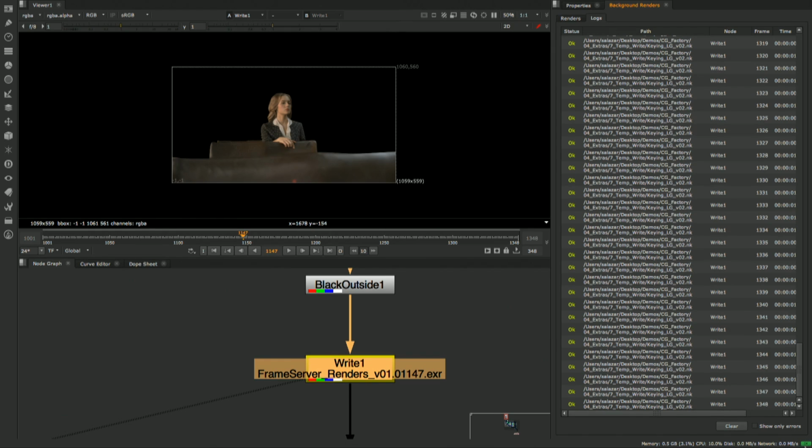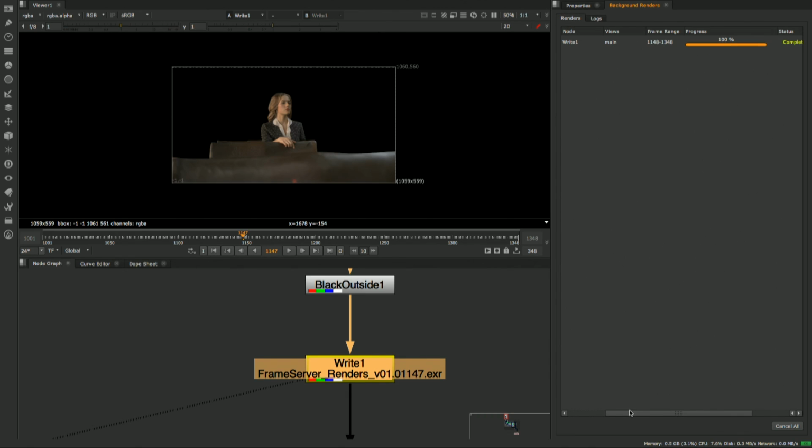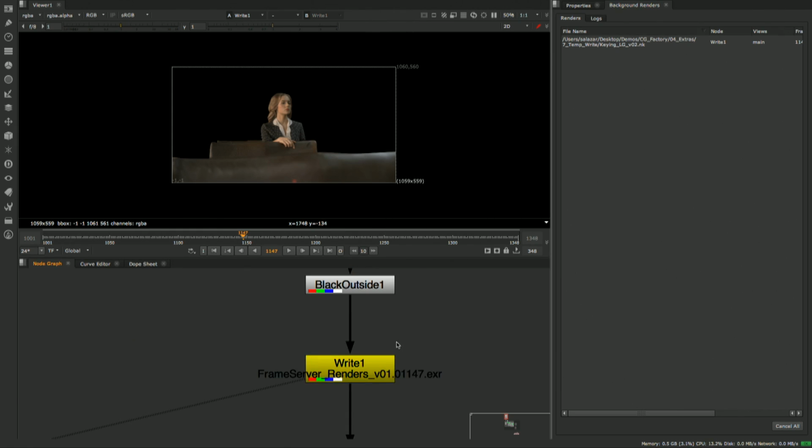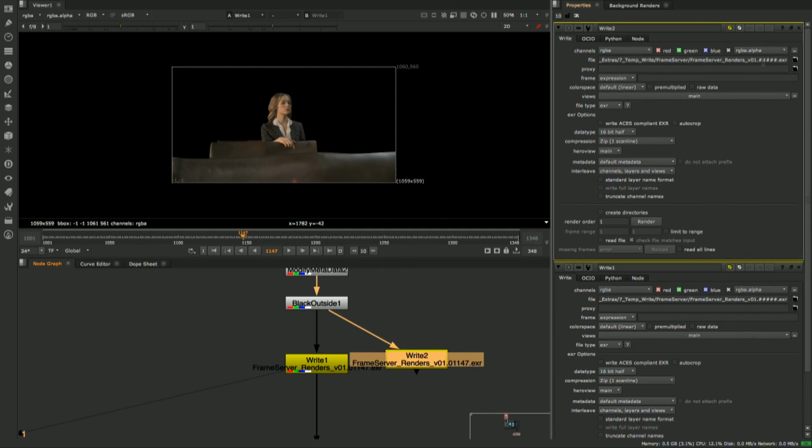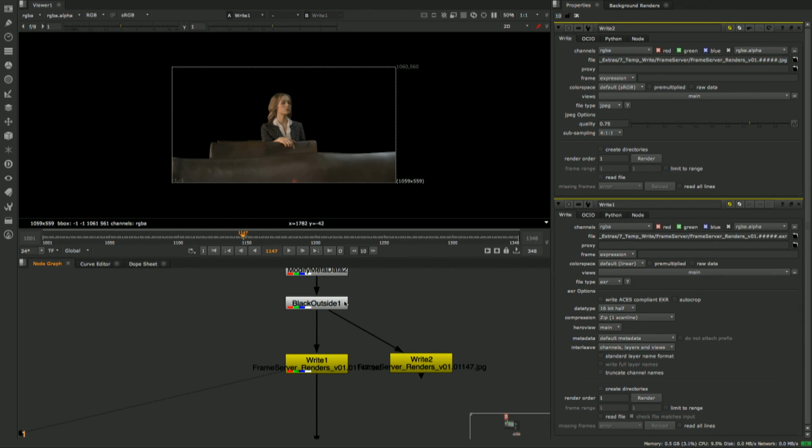So if there are any errors, you'll see the errors there. And now you can see that the button changed to OK, meaning the frame server is live and is not in use. So the cool thing about this is it will actually create a temporary file for rendering the clip, which means I can continue working or put multiple Write nodes. So let's duplicate that Write node for a moment, and let's make this Write node now, instead of EXRs, let's say I want to render DPXs or JPEGs, because I'm going to reformat that and use them for proxy.